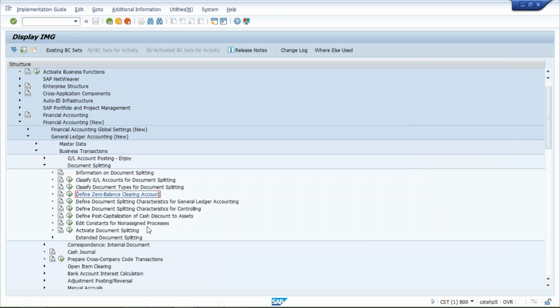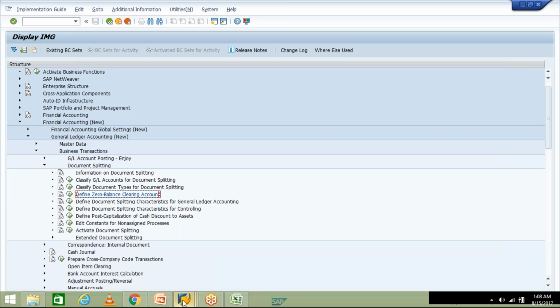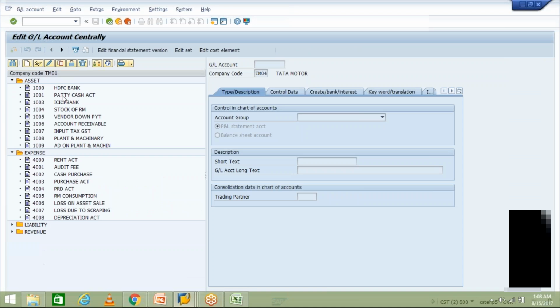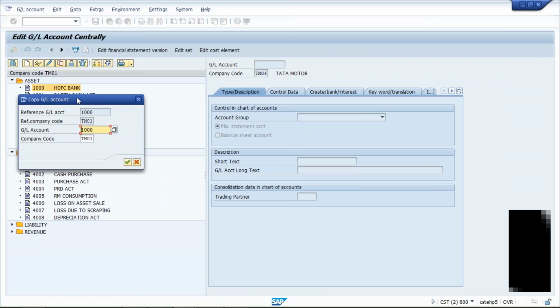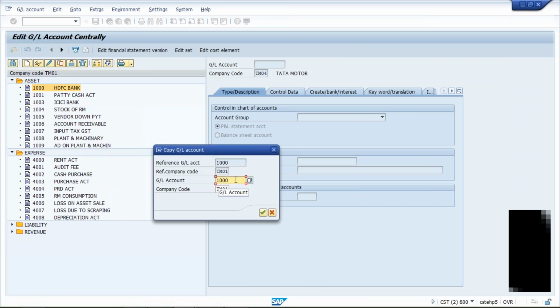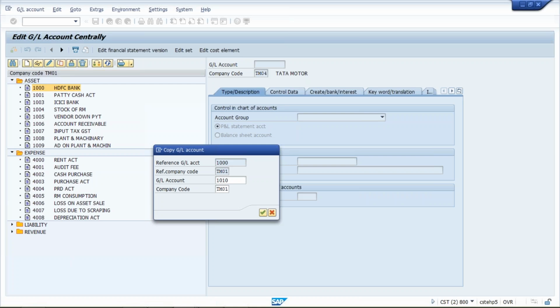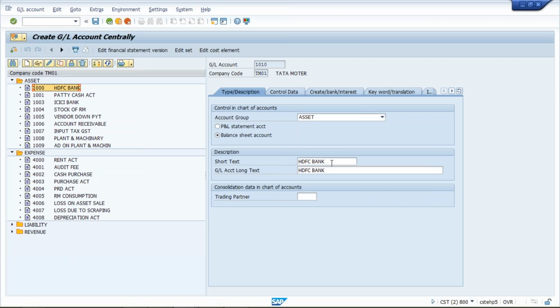So for this configuration, we have to create a zero balance clearing account. Then come here and let's suppose I'm going to create a clearing account, make it 1010. Generally we have to create it under a different account group, account group others, because this clearing account cannot be part of asset, expense, liability or revenue.